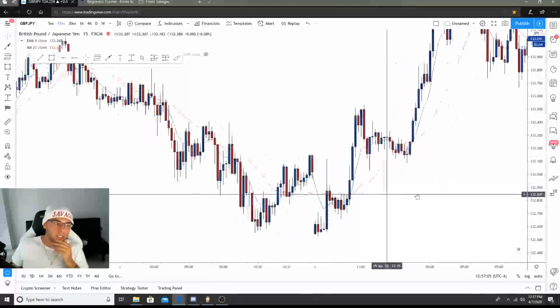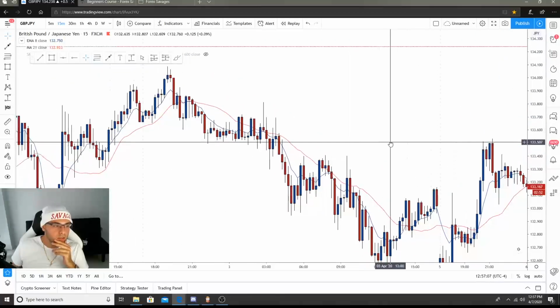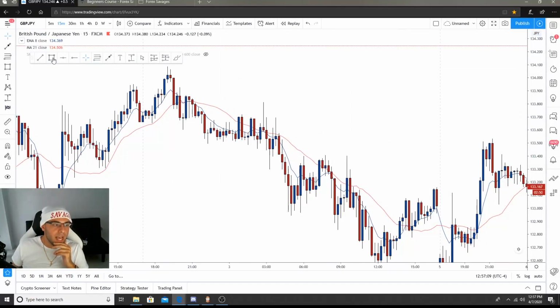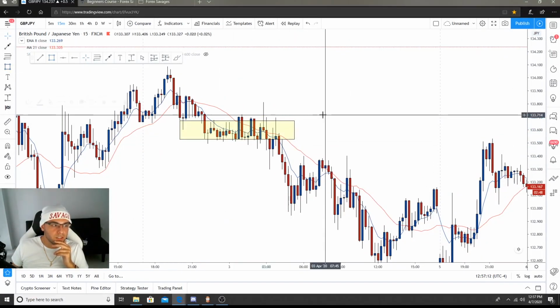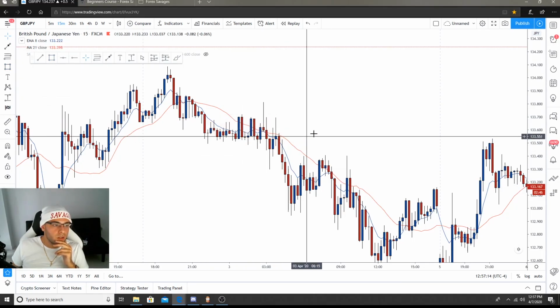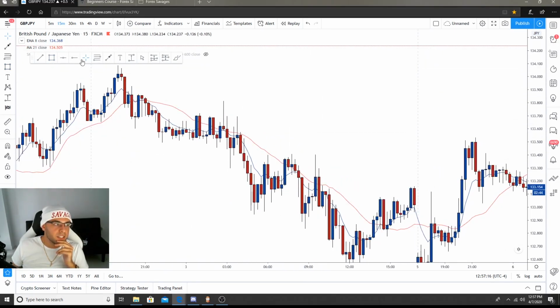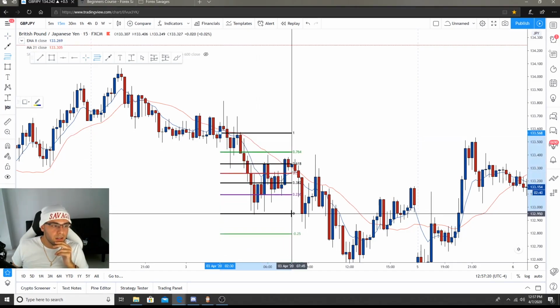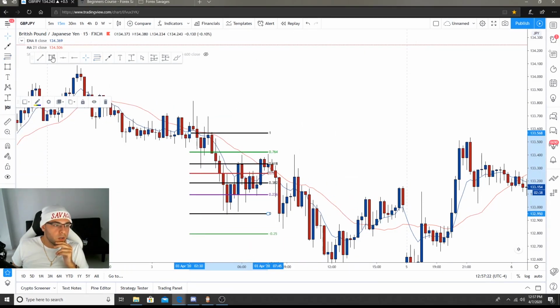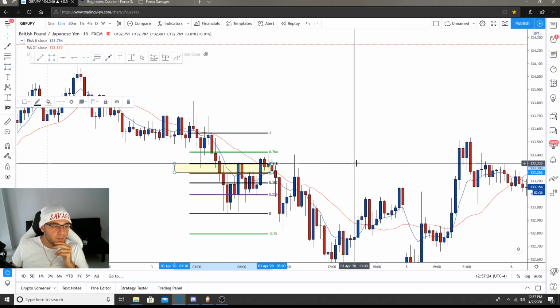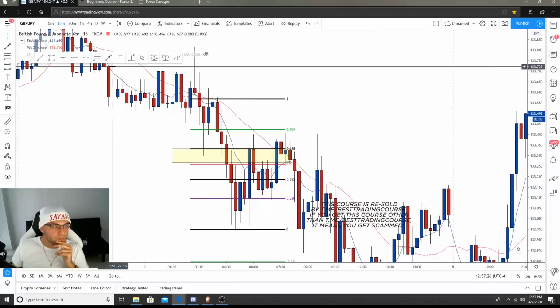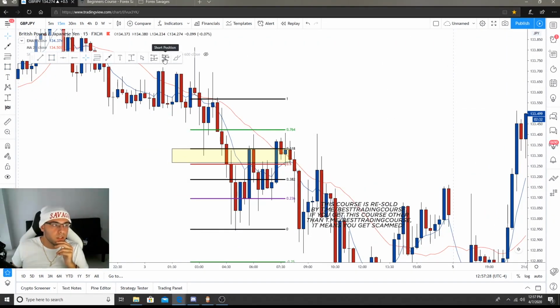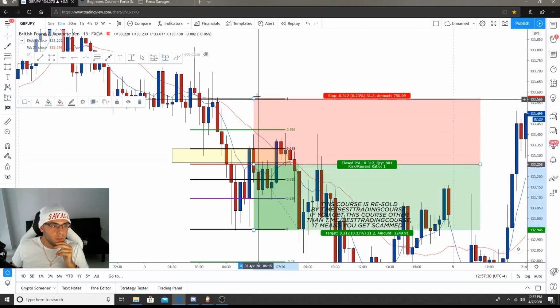So to continue on, let's keep going here. What do we have here? We have price in this range. So what are we going to do? We're going to be patient. And as you guys can see here, if we were to draw our Fibonacci from here to here and draw our golden zone from here to here, what happened? We had our stops a little bit above here.